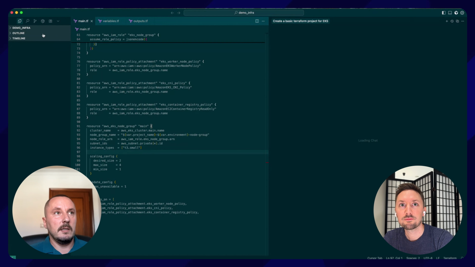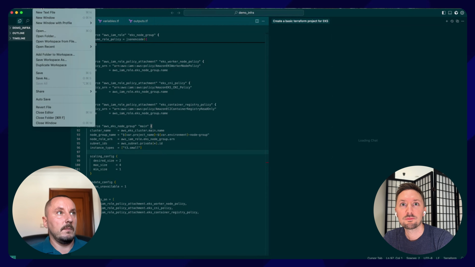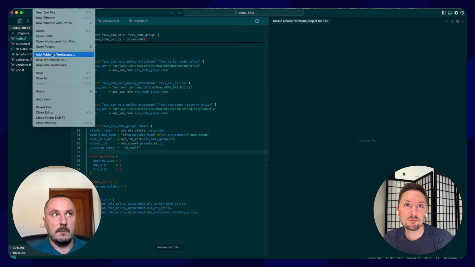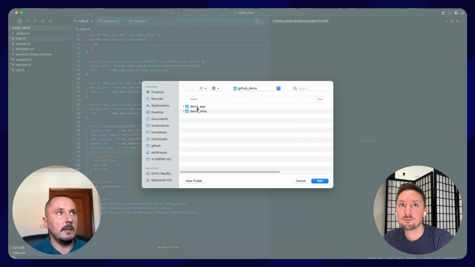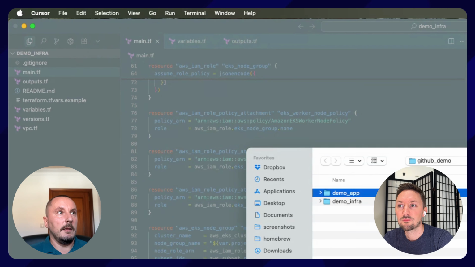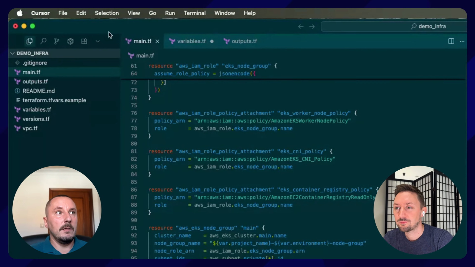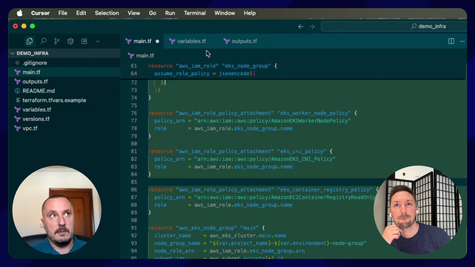But you can turn it into a workspace if you hit File, Add Folder to Workspace. When you do that and select a second folder, now this will become a workspace.